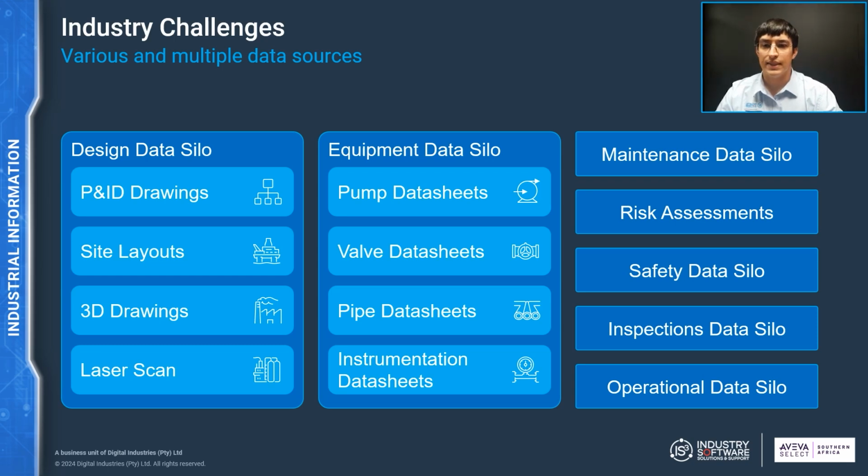Design equipment and safety information may be scattered across various project folders or bookshelves. Hopefully it is digitized and saved somewhere on a server too. Drawings and schematics could be stored in document management systems, and if 3D models exist, they can be somewhere separate. The vendor data might be stored in a network drive, and maintenance records will be in the maintenance systems, and so on. The data is stored in diverse formats.